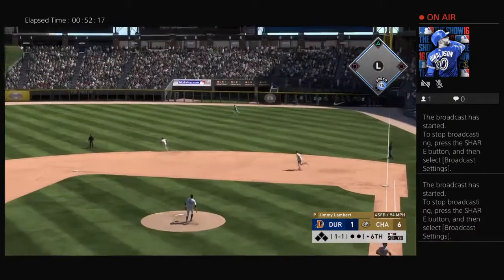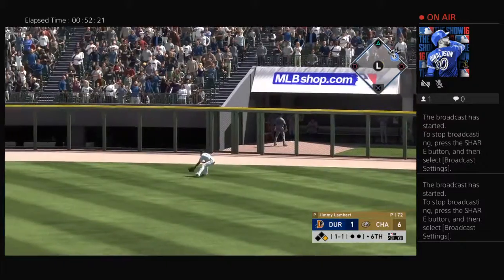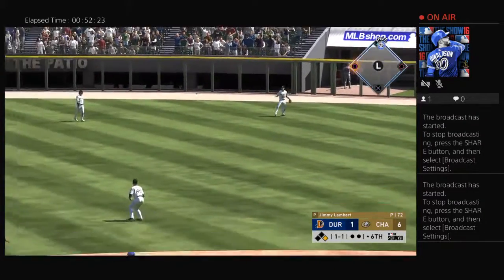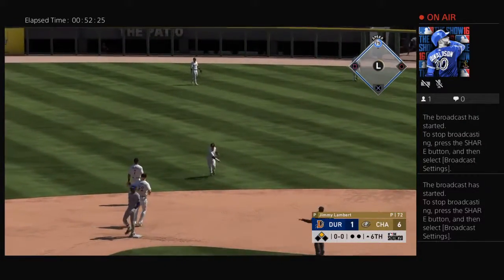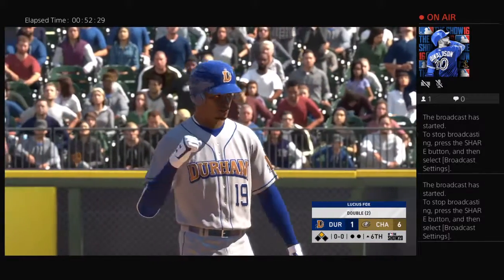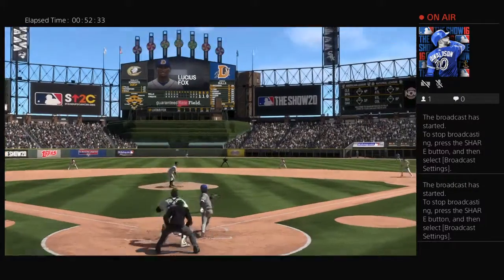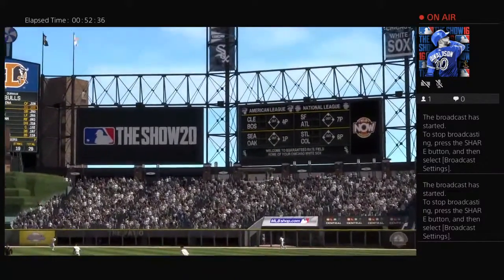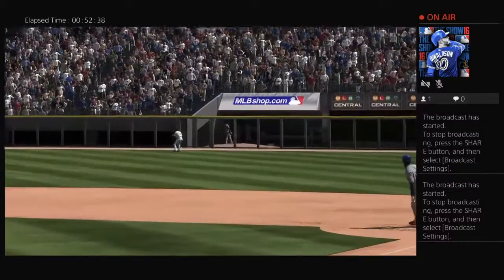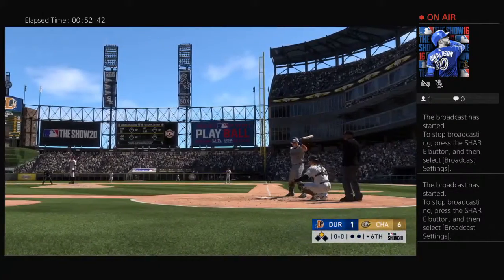Oh, and he hammers it to deep right field. But that'll stay in the park as it's off the wall. And he'll pull into second here with nobody out. Every hitting coach in the league will tell you it only takes one swing of the bat to get out of a slump, and maybe that's what we're seeing right here. He's been struggling, no doubt about it, but he's able to lace this thing off the wall, and he's standing at second with some newfound confidence.